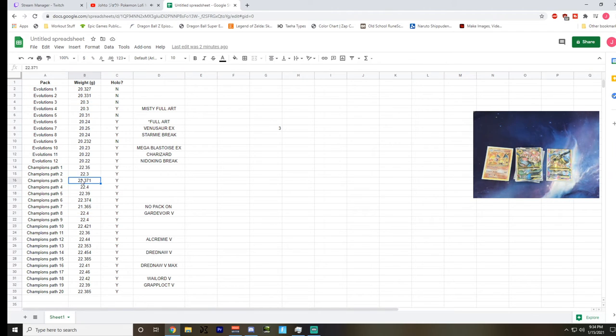And then even with the Champion's Path, it's the same way. Obviously you get a guaranteed holographic in every pack, that's why there's a yes on every one. But there's one that didn't have a pack on it when I weighed it, and we didn't get anything from that one anyway. But it's right around 20.4-ish, yeah, 20.4, if you seem to get those.